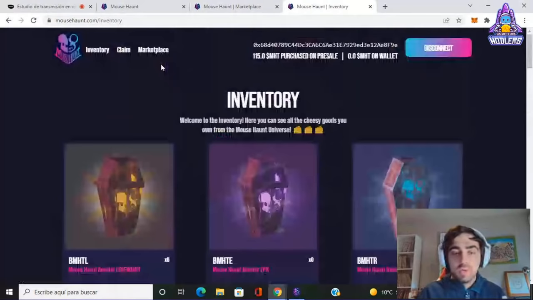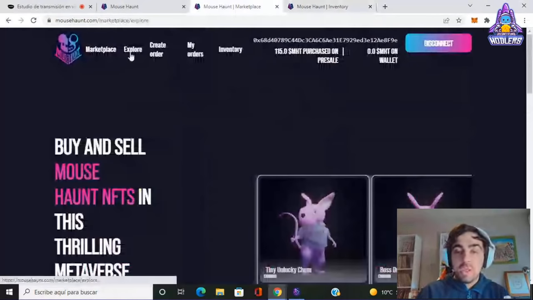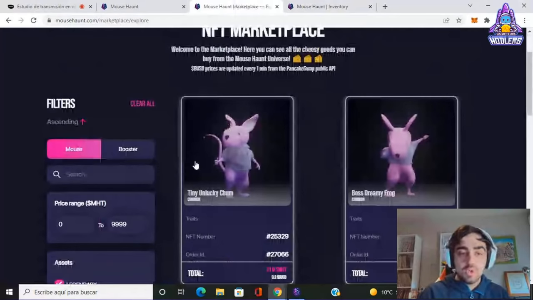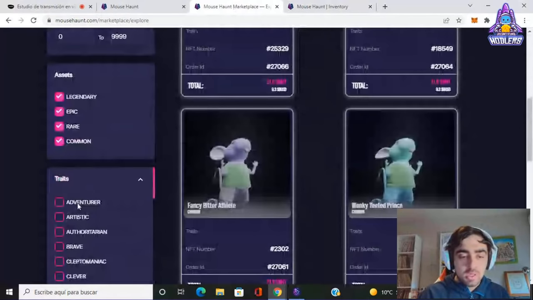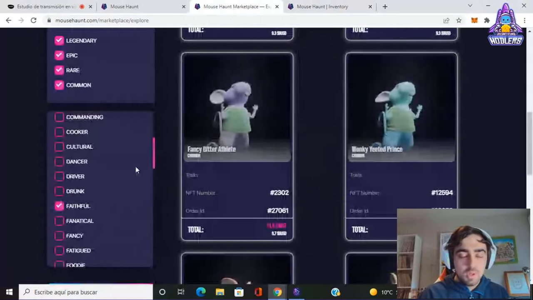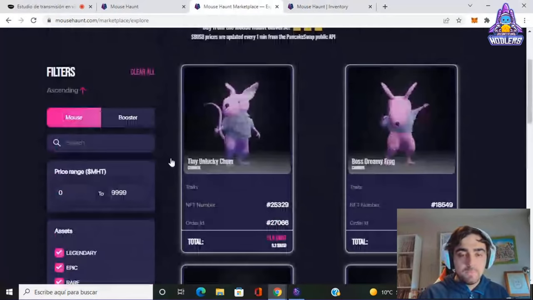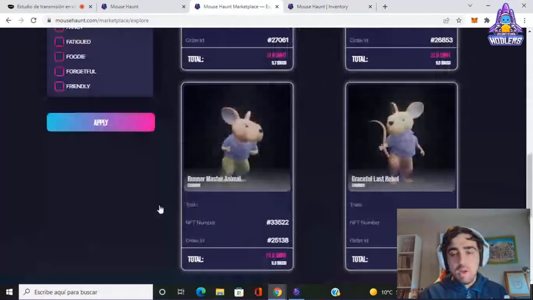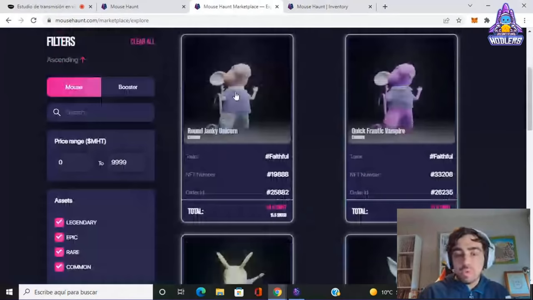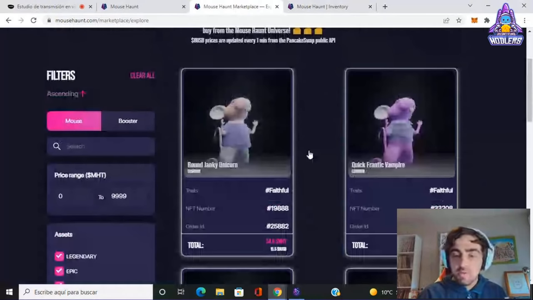We can explore it. And we said that our NFT had the faithful synergy. So we just click here. We go to the trade, and we're going to find someone that is faithful. Here. Oops. And just apply. And now here, those are the ones that are faithful. So in case we want to buy one, we just click it and buy it. It says here, it's faithful. So now, that's all from now on.